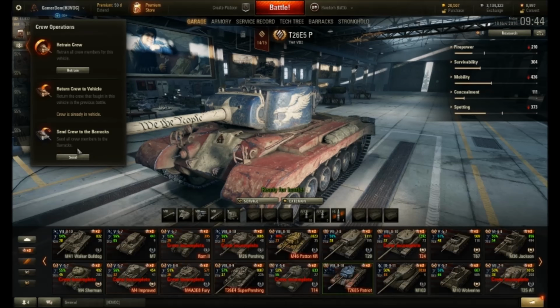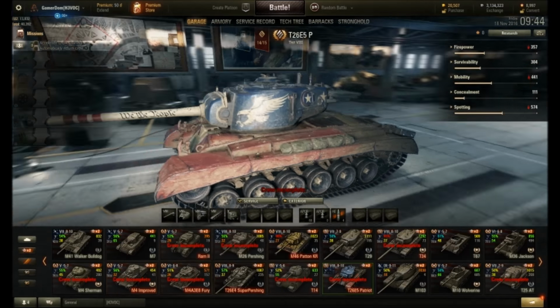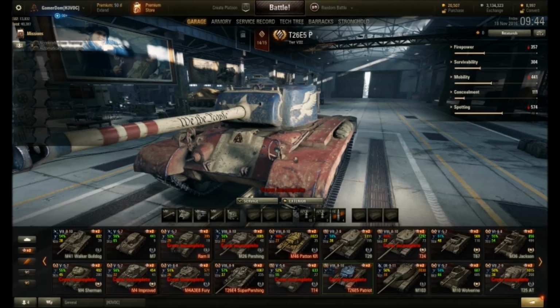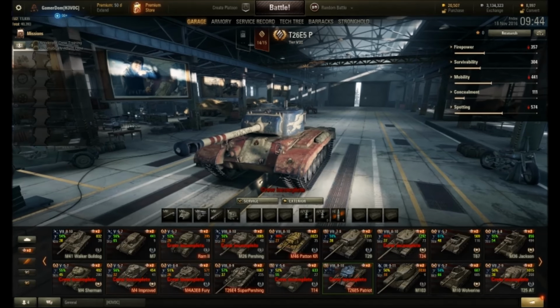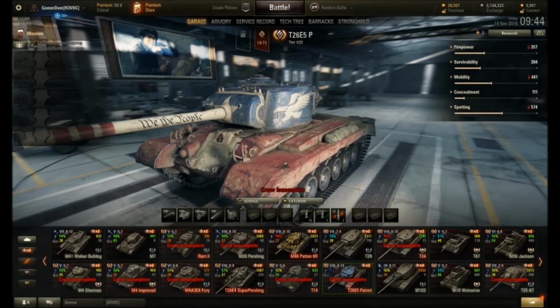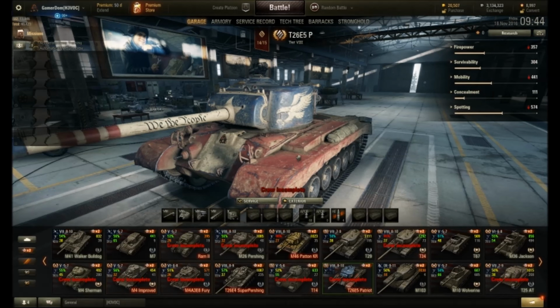Anyway, let's just get rid of this lot and look at this tank as it stands. So, as I said, it's a Tier 8 premium tank. It's an American tank. It's a heavy tank. It actually looks more like a sort of heavy medium to me, but it's got fantastic abilities.